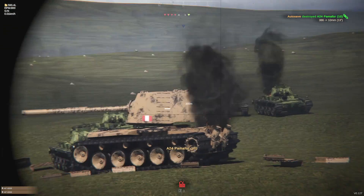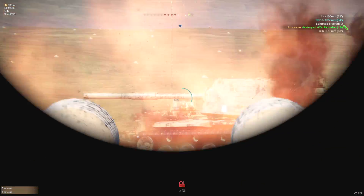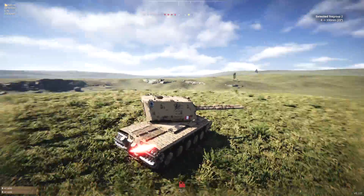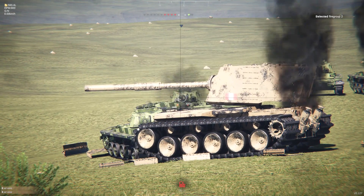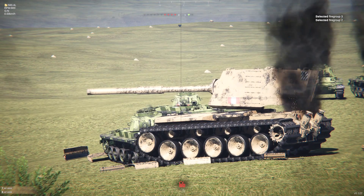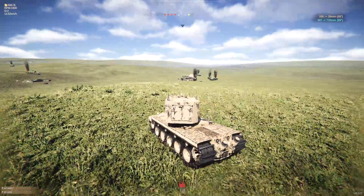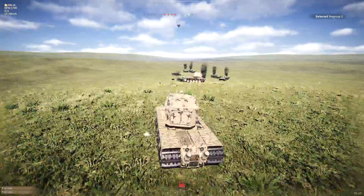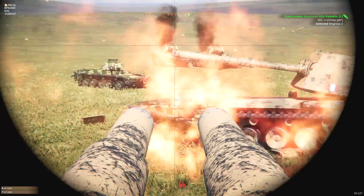Here we go, fire! He's dead in one shot, excellent. Change rounds — two seconds, we can fire again. Don't believe that killed him — that's really annoying. We've got to wait again. How many rounds have I got left? Eight and eight. I don't think I'm going to have enough rounds to kill everybody after this. Three seconds to look and fire, two, one. Where did that even go? That didn't kill him either. We're having issues — small issues, big issues, huge issues. We can't kill the little enemies, never mind the big ones, because my rounds go straight through — because they're just AP. If I had APHE rounds, different story.